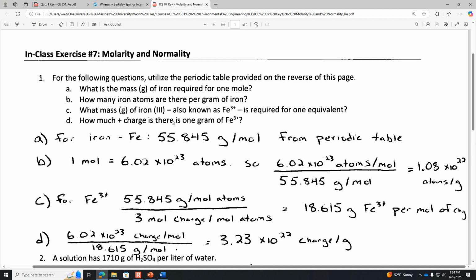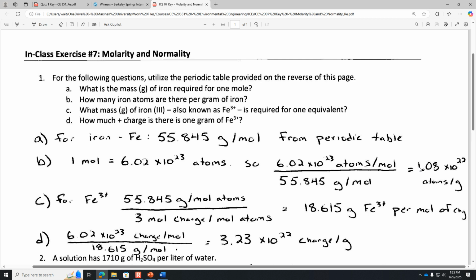Now, this is asking how many iron atoms are there in a gram of iron. If 55.845 grams is equal to 6.02 times 10 to the 23rd particles, then we can divide the number of particles by the number of grams, and we find that there's 1.08 times 10 to the 22nd atoms per gram. A lot of this is just looking at the units, and what you divide by what. Sometimes you have to evaluate that by looking at the units of what you know and what you're trying to find out.